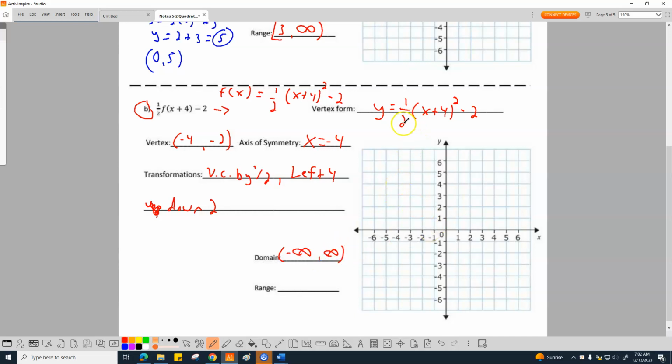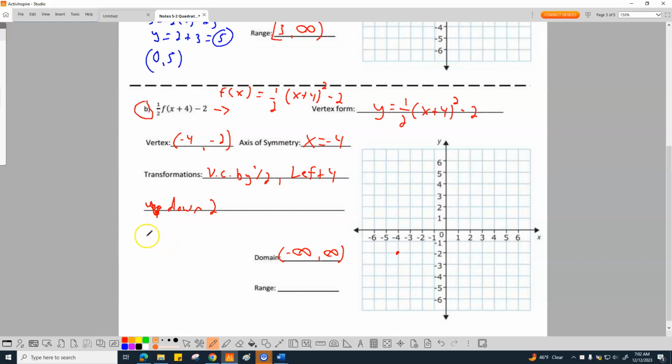Let's check out where this goes. So this is now at -4, -2. We're starting here. And now what I want to do is plug in -5 for my x value right here. So you see how I'm going to go. I know that I'm going to be going up. I know I'm going to be going this way, but what happens when I cross at -5, the x value? What's it going to do?